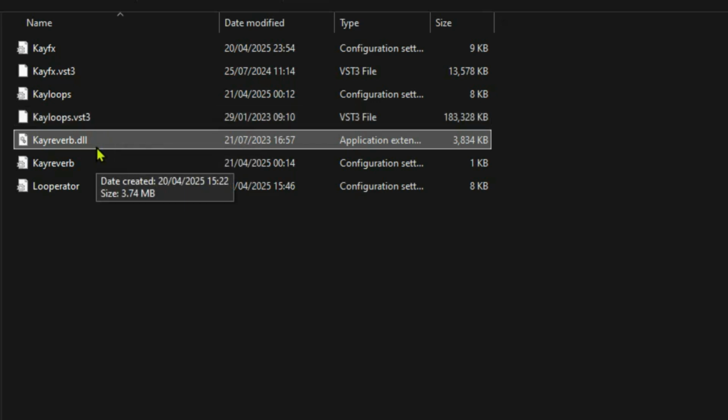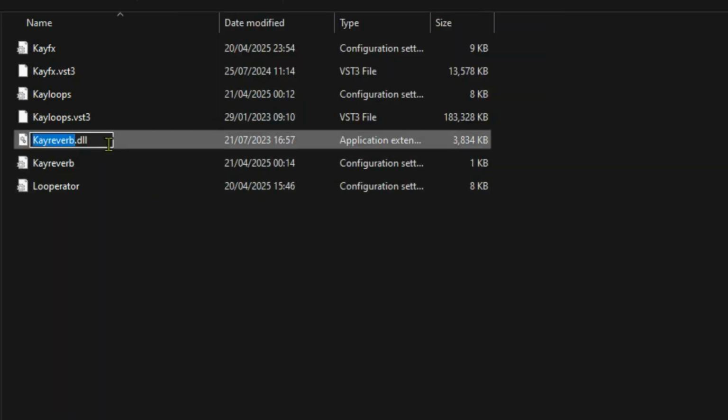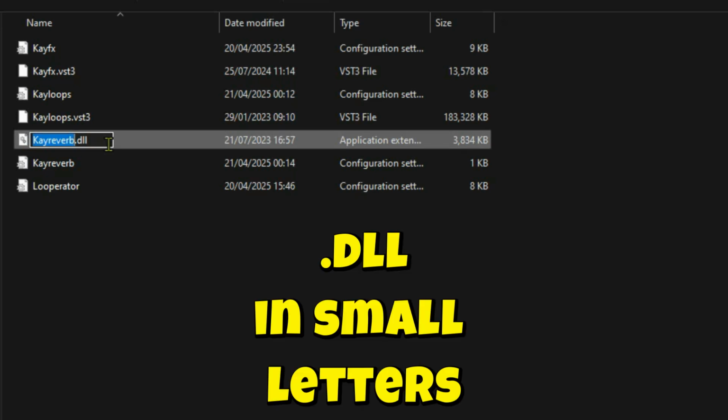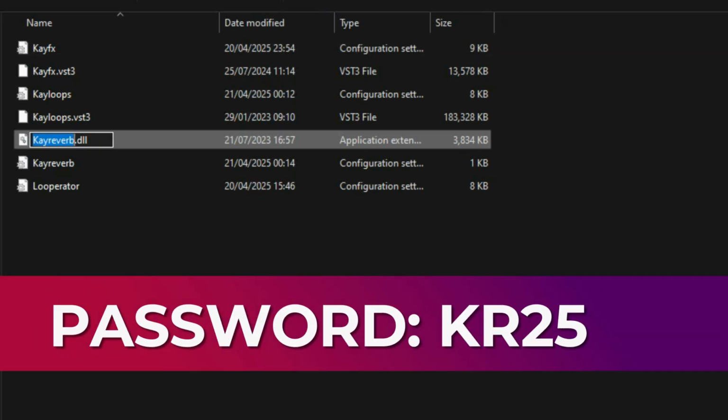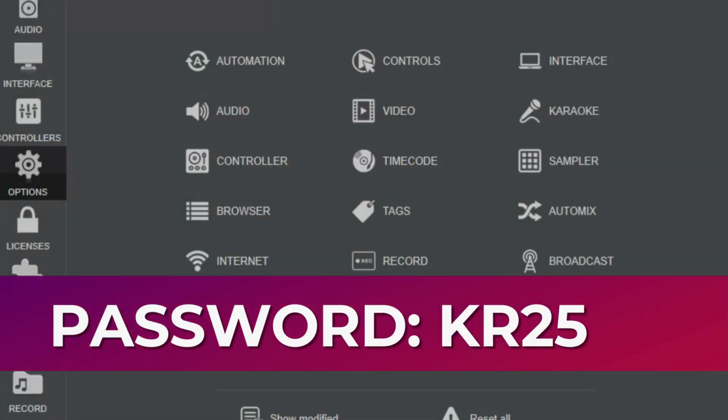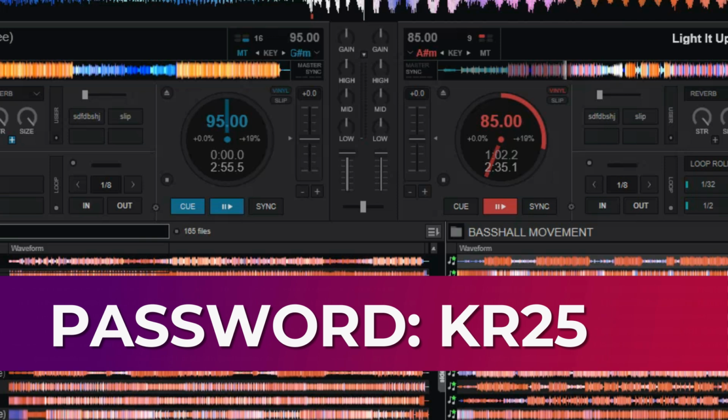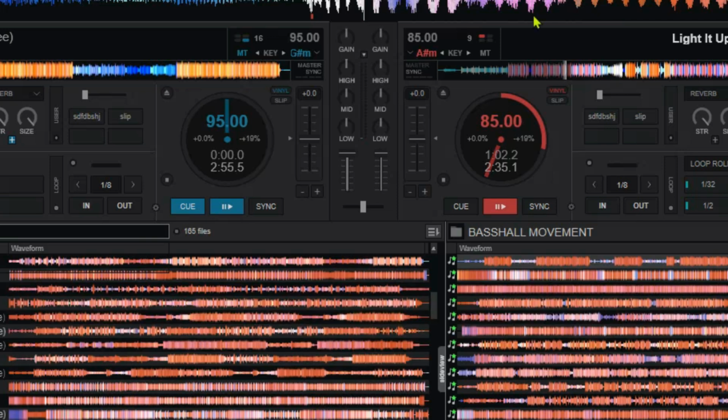So how to rename it? While renaming it, please do not remove this extension here. Do not remove the DLL. Just put your name only and leave it as .dll. Do not remove that, because Virtual DJ needs to know that that is what you're dealing with. I'm not going to explain what DLL means. If you want that, maybe do a DM. Yeah, but that was it.